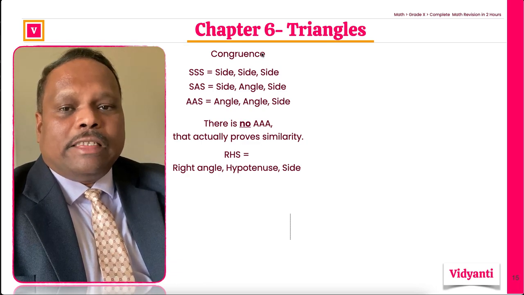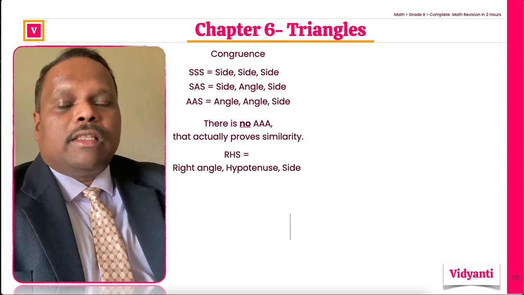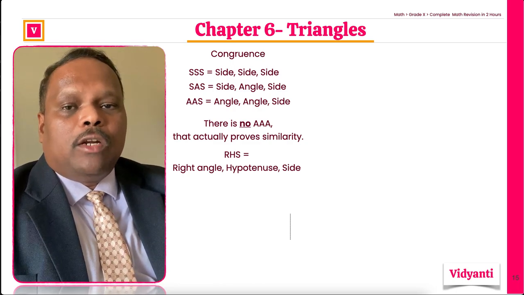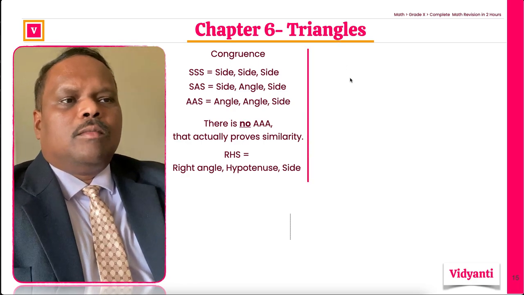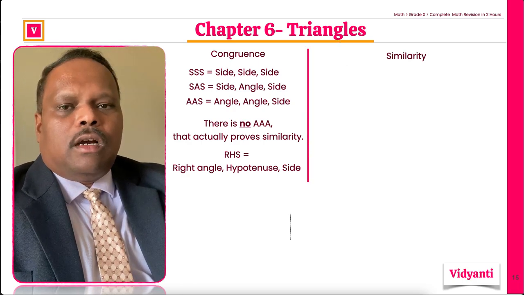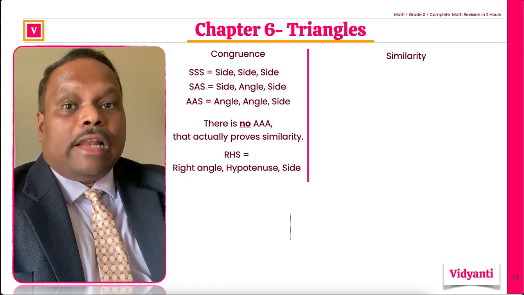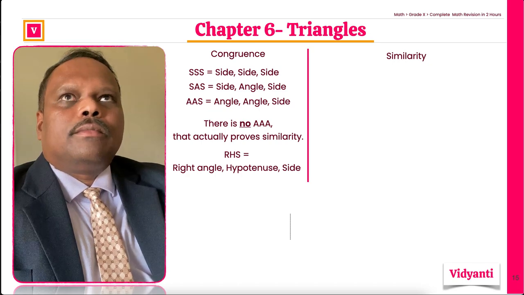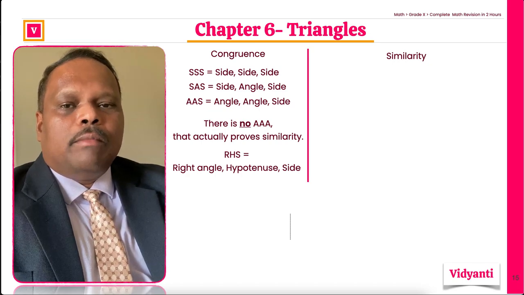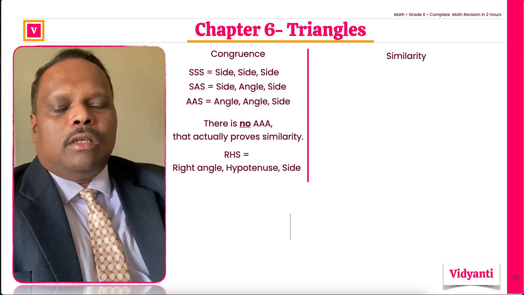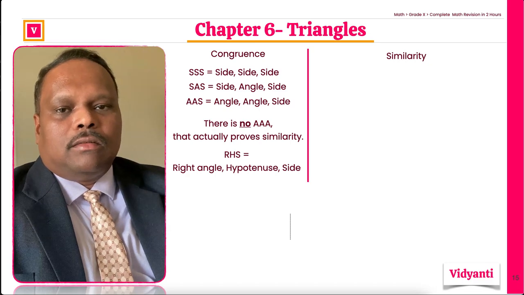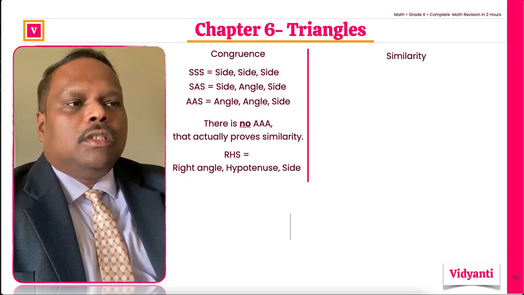So congruent means exactly identical. You can place them on top of each other and there will be complete overlap, no gap, no excess. As opposed to that, what we are seeing in 10th grade is more similarity. Similarity means they are in proportion. For example, my photo and me are similar. If you place my photo on me, it will not precisely match my dimensions, obviously. So these are called similar things.